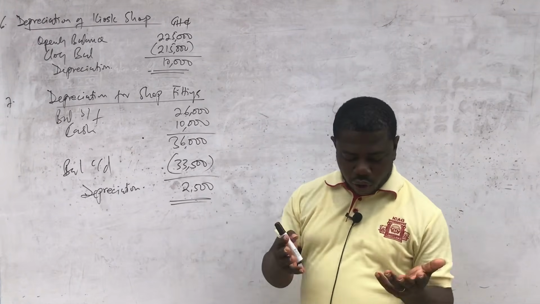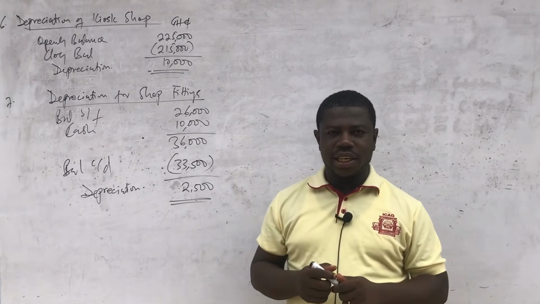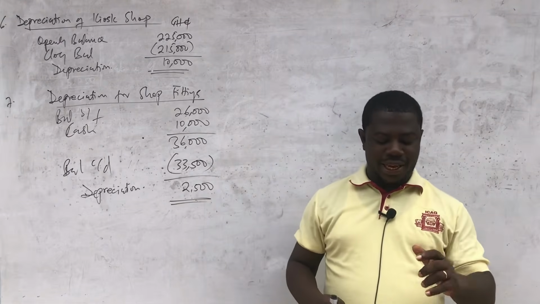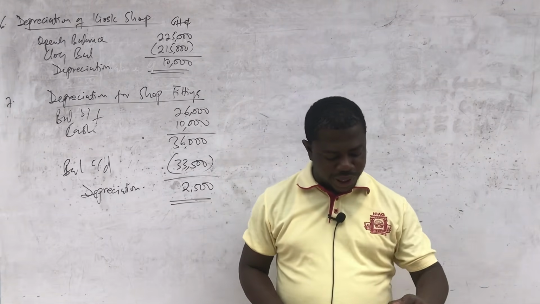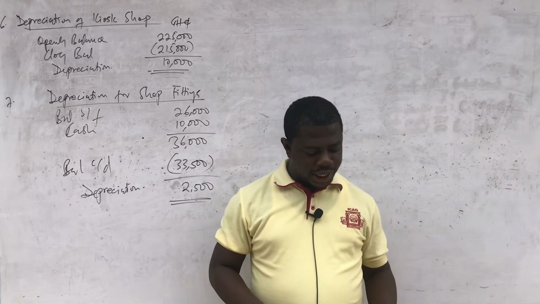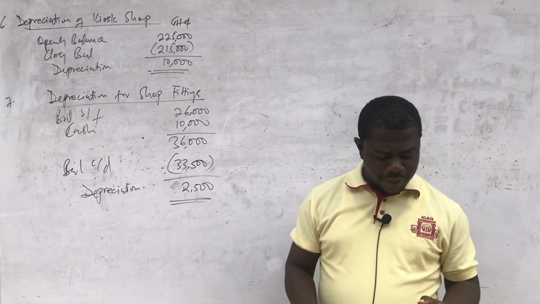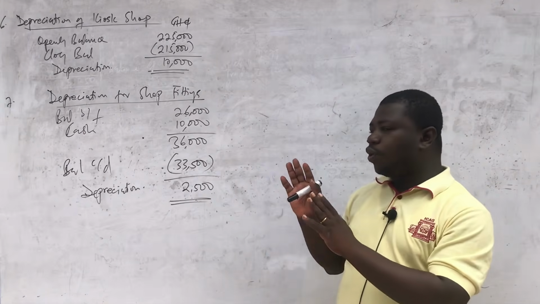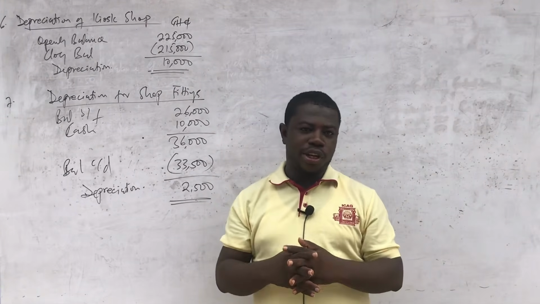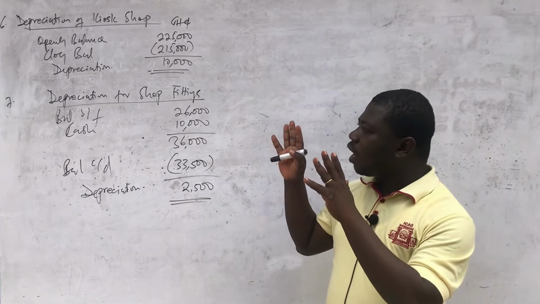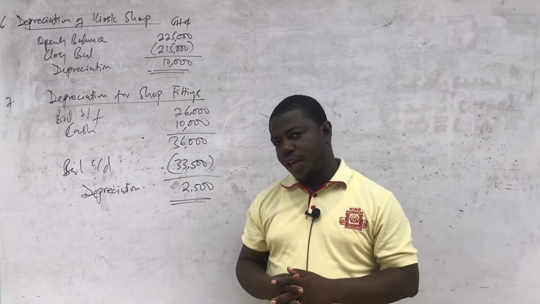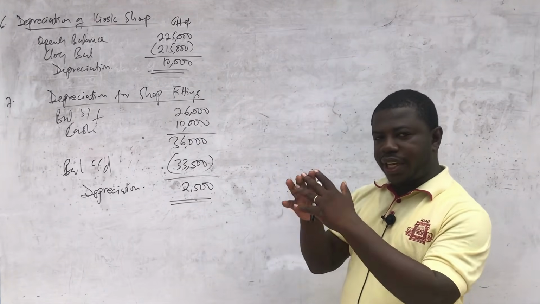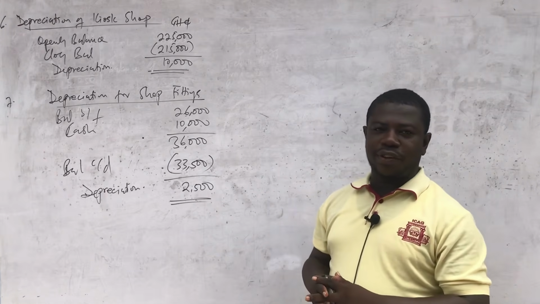So this is all for now in terms of the workings. So we are now going to solve the question. The requirement is you are required to prepare the income statement for the year ended 31st March 2019, and B is a statement of financial position. We have not even gone there. All that we were doing was the workings that is prior to the main requirement. So now that we have exhausted our workings, we are now moving to prepare the income statement and the statement of financial position.